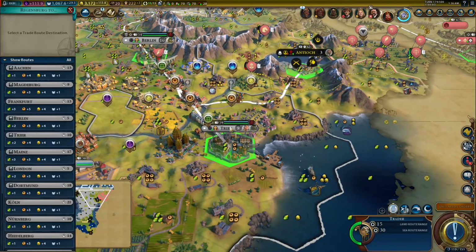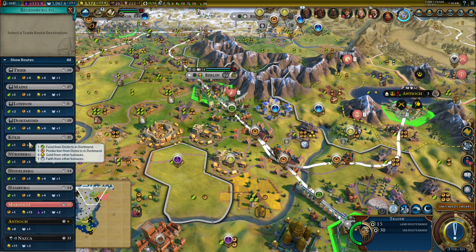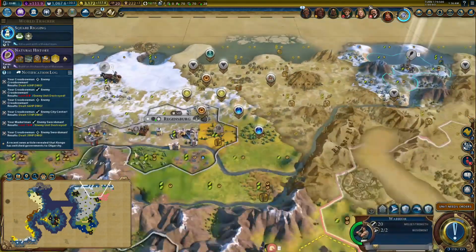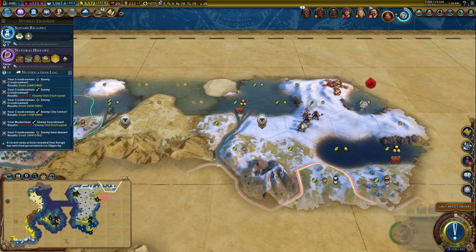So going to Berlin or Trier makes sense here. Trier gives +4 production, and Berlin gives +3. So I'm gonna send it to Trier. Explore more.